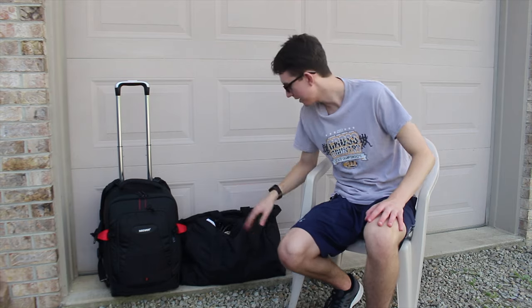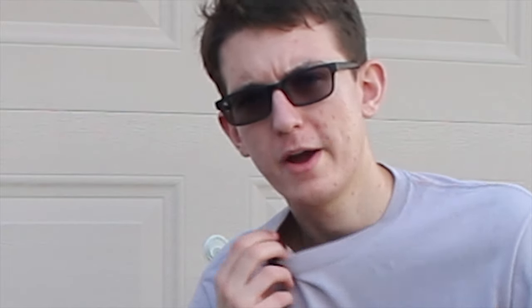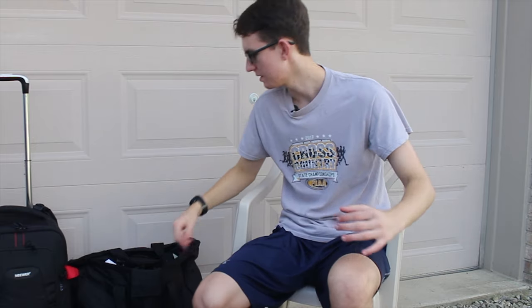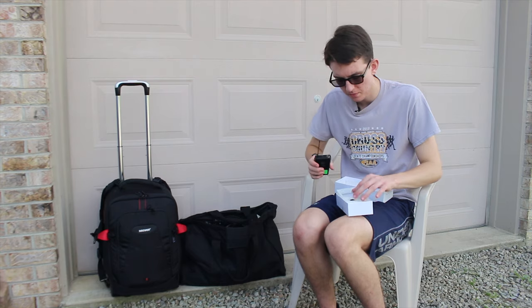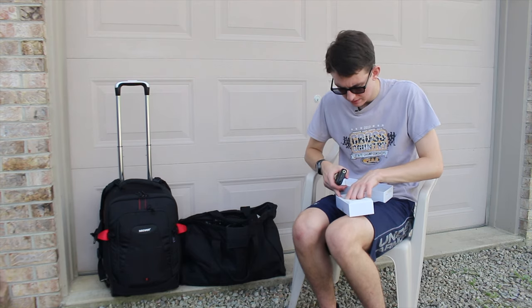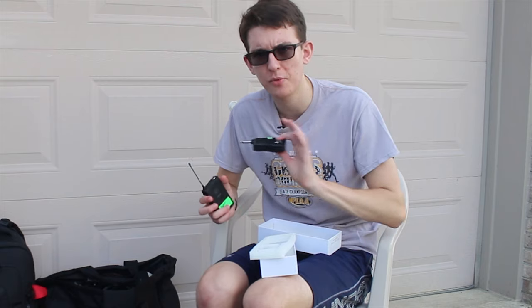Starting out with this big bag — the first thing is actually what I'm wearing. I have a lav mic on now. I have two of them; this is the other one. It's a Five Pine lavalier mic. It's small, comes with instructions. It's just a little belt pack that you wear on you. You have the mic that you plug into it, and then there's a receiver which plugs into either a soundboard or straight into your camera. It comes with an adapter.